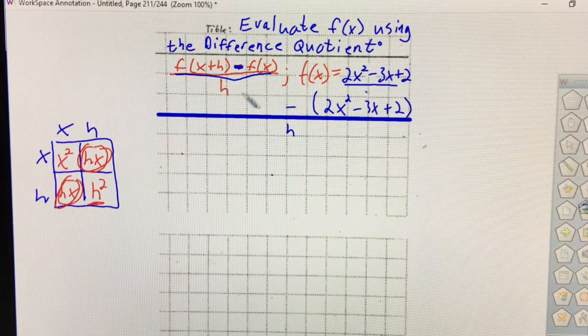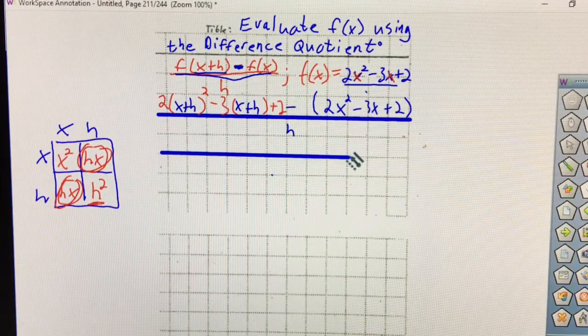Notice how there's a 2, so I'm going to put that 2 from the function, and there's an x, but wherever there's an x, I have to substitute in this x plus h. So I'm going to put 2 times some quantity squared, because it says 2 times x squared, minus 3, because it says minus 3, times x. Now where that x is, I'm going to put another set of parentheses, and then plus 2 in the back end. Now I have to fill those parentheses in with this value here, x plus h. And that's going to give me a lot of algebra to complete. Another big division bar. And I'm going to start working on this algebra.